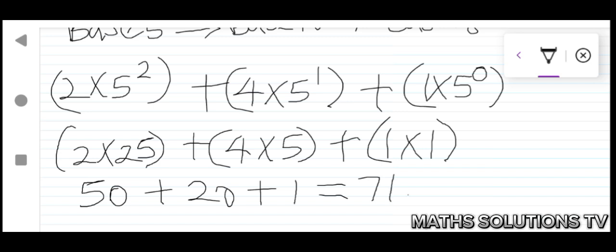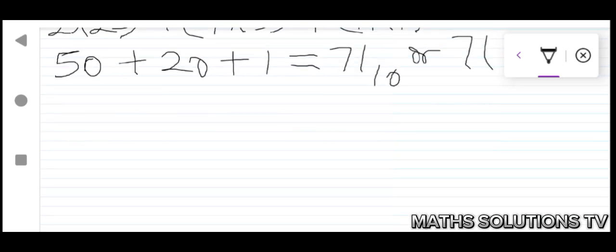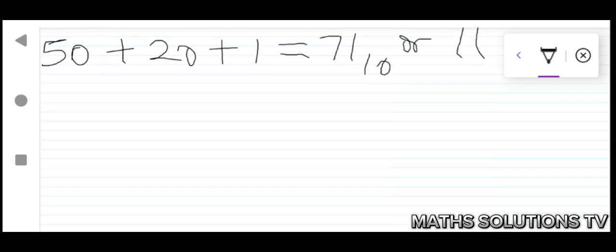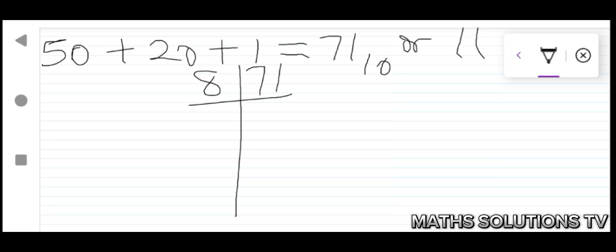But don't forget, we have just converted this to base 10, and this can still be written as ordinary 71. So we now need to convert this to base 8. Converting that to base 8 means we divide through by 8. So 71 divided by 8. Figure out how many 8s we have in 71. That is 8, because 8 times 8 is 64, right? And so how much will remain? 71 minus 64, so you have a remainder of 7.